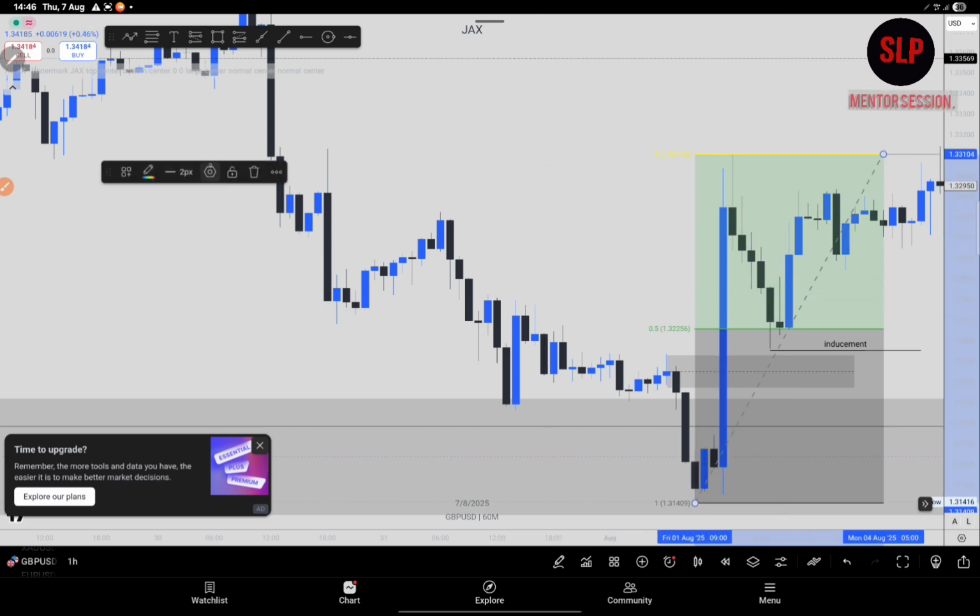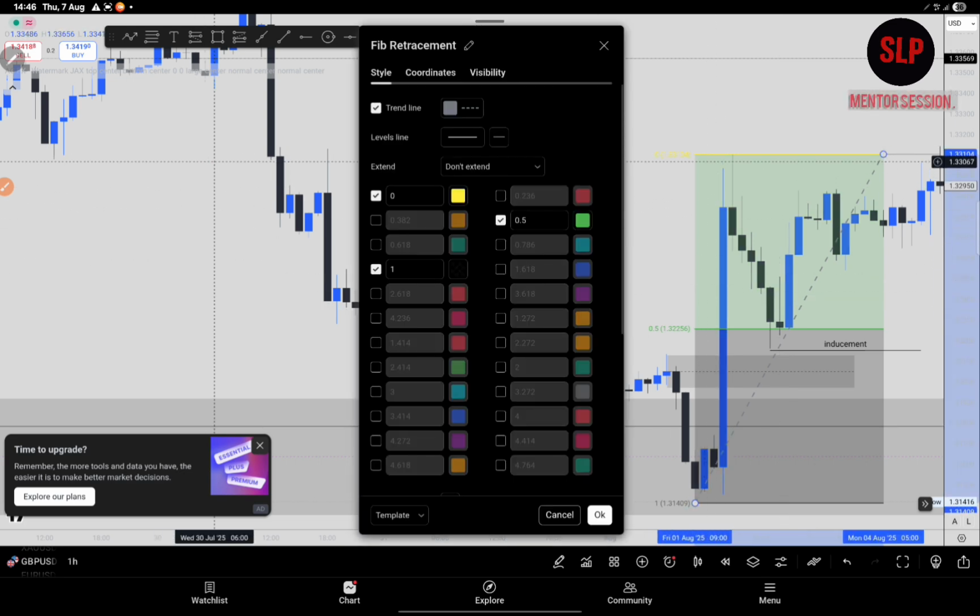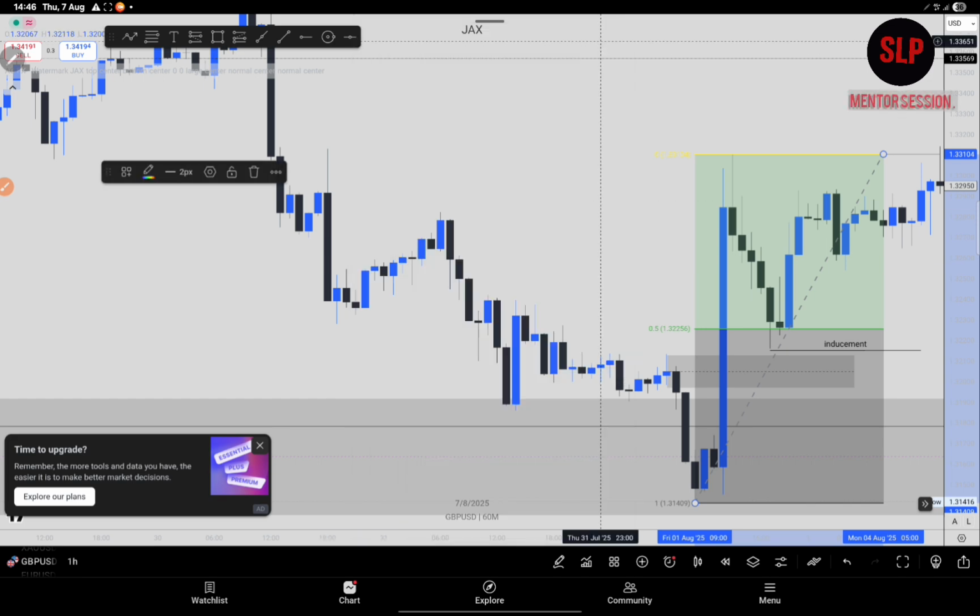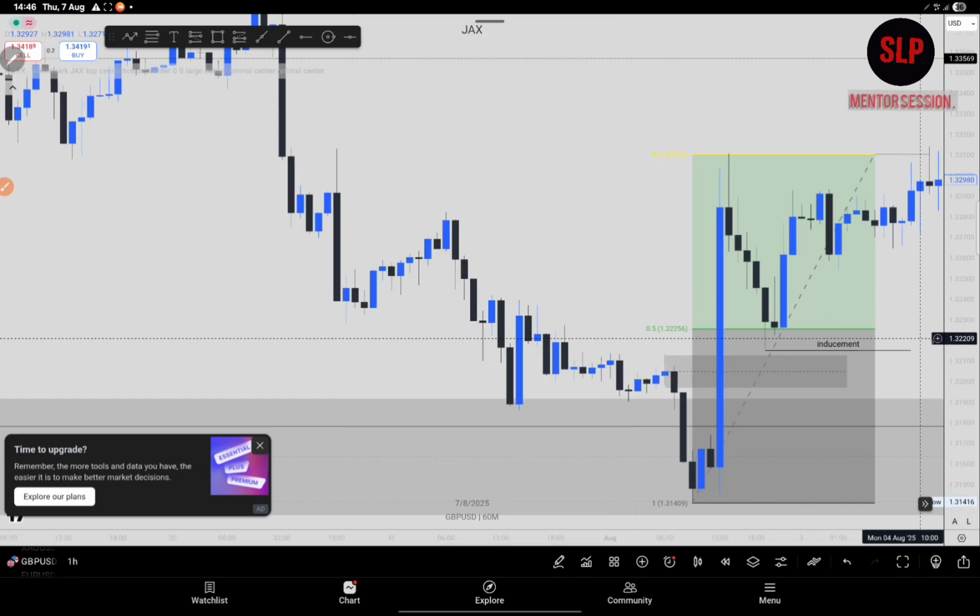So this is my Fibonacci setting in case anybody wants to screenshot it and set it. It's just 0.5, 1 and 0. So if price doesn't come and mitigate the 50%, you cannot get a valid new range, because if it doesn't mitigate the 50% and you're trying to get a new range, price could just come, take out whatever POI and tap into the 50%, give another setup before pushing to the upside.